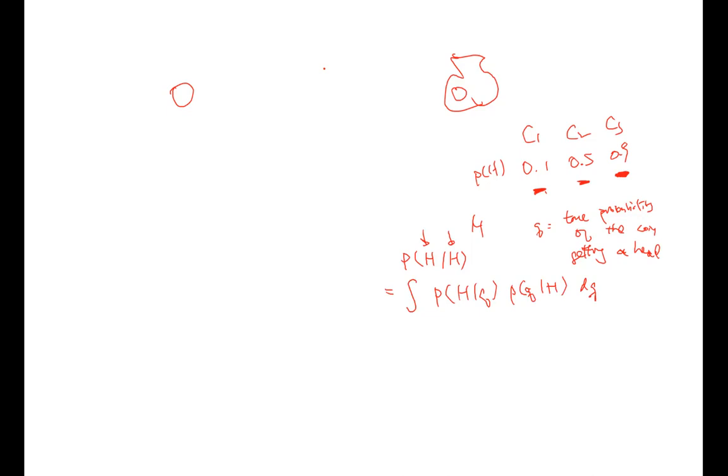So what I mean here is, let's consider all cases here. Now, don't worry about the integral. You can just think of it as, again, I'm doing a weighted sum of all these P(H given Q), right? So in this case, P(H given Q) is actually simply Q here. But okay, let's ignore that first.